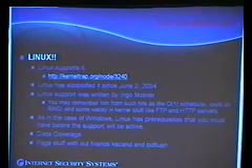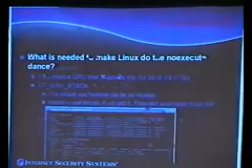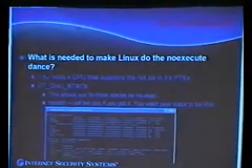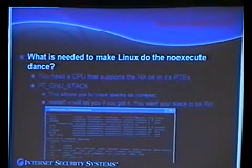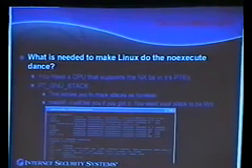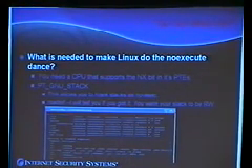Basically, if stuff gets paged out and paged back in with kscand and bdflush, you're going to have problems with the NX stuff. What's needed to make Linux do the no-execute dance? You need a CPU that supports NX, the NX bit in the PTE. You also need to compile it with PT_GNU_STACK. This allows you to mark stacks as non-executable. You can use readelf to see if you're actually protected.